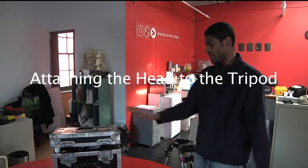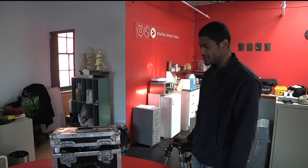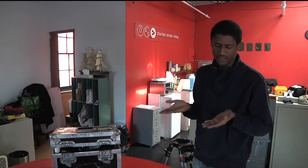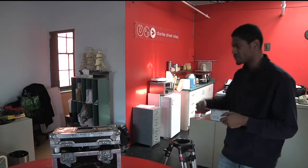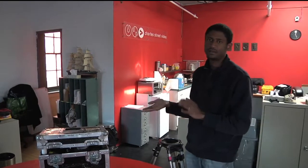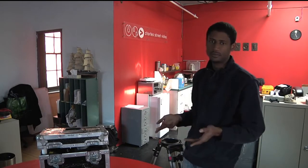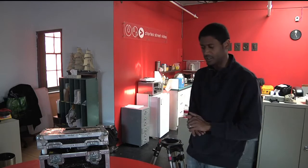I usually like to build a RED camera with the camera attached to the tripod. It just makes things a lot easier because it allows me to access things on the lower end of the camera. It also allows you to pan the camera to the left or to the right if you need to access a different side. I usually suggest doing it that way — it'll make your life a lot easier than doing it on the table, and it's a lot safer because there's less odds of you tipping the camera or making any kind of mistake like that.